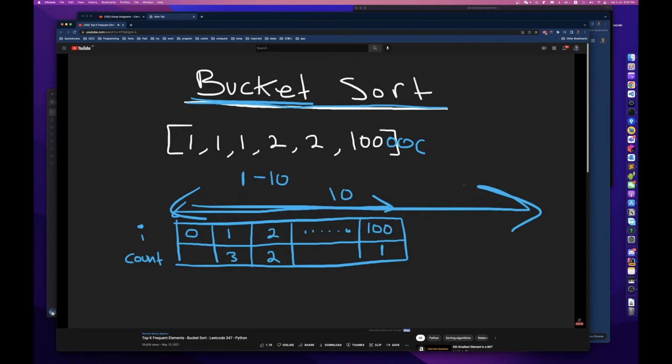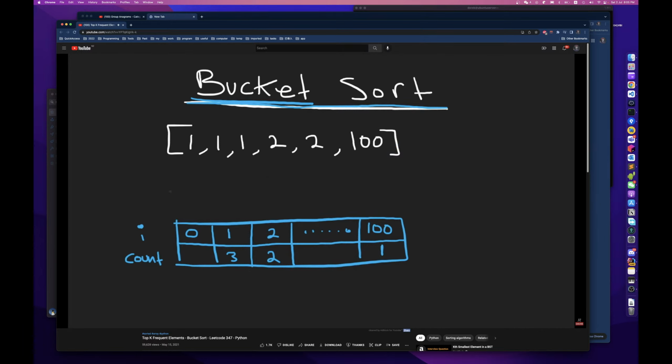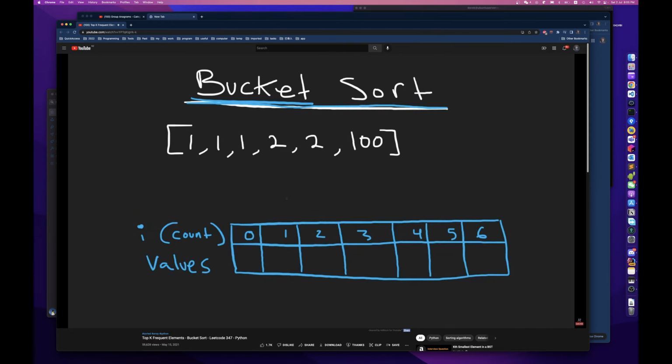We have 6 elements, but then that array where we actually store the bucket sort values is going to be unbounded. And also, we want the top k elements. This still isn't very clear of where exactly the top k elements are actually going to be. So in this case, this type of bucket sort doesn't work, but there's another way we can do it. You can see that for our array, the index was each value in the input array. For example, 1 was being mapped to index 1, and there we were storing the count. There's actually another tricky way that you can do it that will lead us to a linear time solution. So if we're pretty clever, this is what we're going to do.